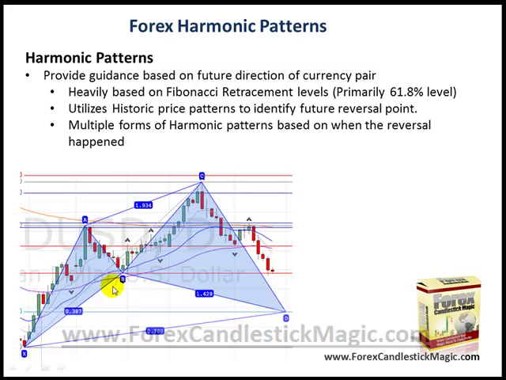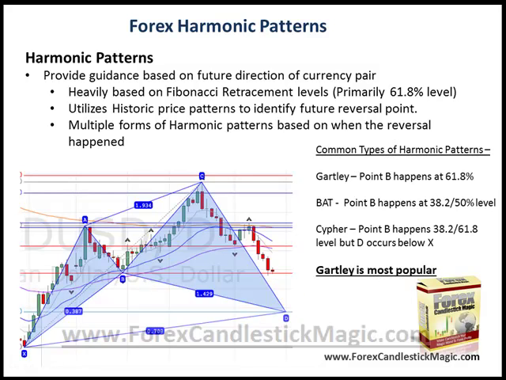If you look at this graph here, this is a typical harmonic pattern. There's an upward movement of the currency pair, then a retracement, then again an upward movement, and again a retracement. The different variations are the Gartley, the Bat, and the Cypher. What happens in the Gartley pattern is that point B comes at a 61.8 retracement level. For example, if this B point had come somewhere here, it would more likely have meant that this is a Gartley pattern. Whereas in a Bat pattern, typically you will see point B at the 38.2 or 50.8 Fibonacci level. So this looks to be more like a Bat pattern.